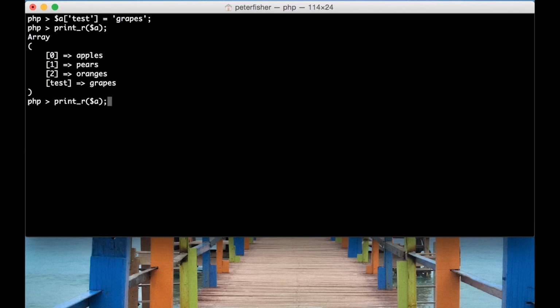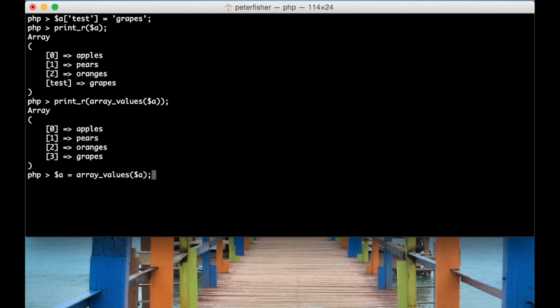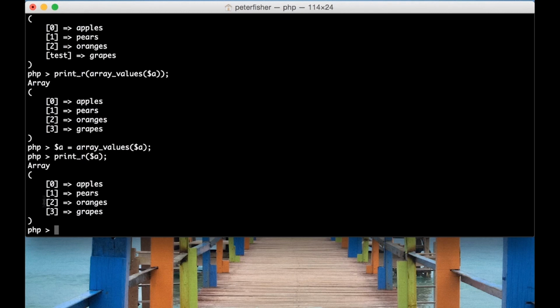Now, if I was to go back a couple of steps, so we get the raw representation of the reindexed array values of A, we will notice that test gets changed to become a numerical key. That numerical key will be based on its position. So let's run that, and we can see that it's set to 3 because it's the third one in line. Again, we would need to run A equals array_values in order to assign A to this new return. So if I just did a print R of A, we can see that it's back to a numerical key. Okay, so that's running array_values.